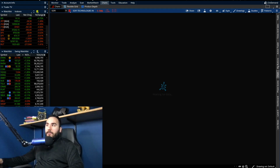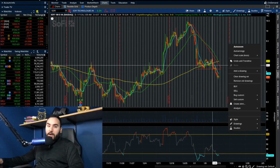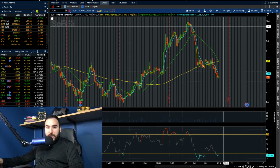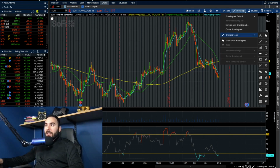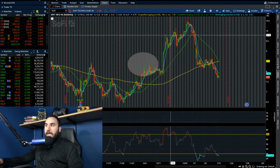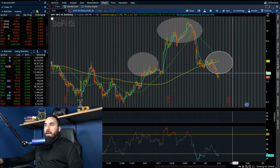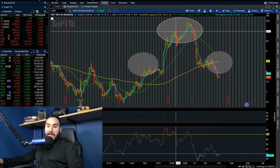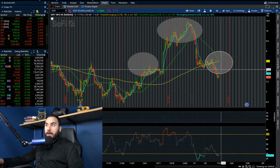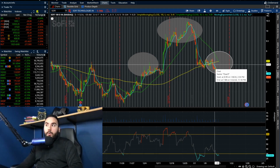And if I pull up the 4-hour chart, let me show you this. That head and shoulders we were talking about looks like it's playing out more and more each day. You guys can see here, if I get the circle tool for the left shoulder, you guys see that. We have the head right here, and then the right shoulder is right in here. Now we're actually about to get a death cross by the looks of it. The 50 is crossing under the 180 SMA right now in real time, which could mean more downside.